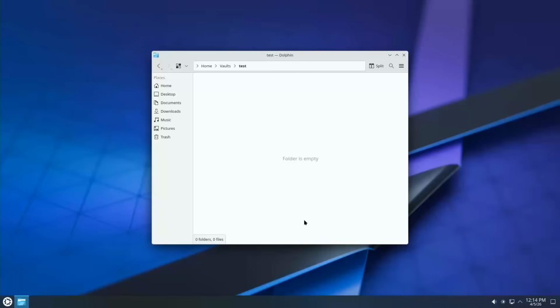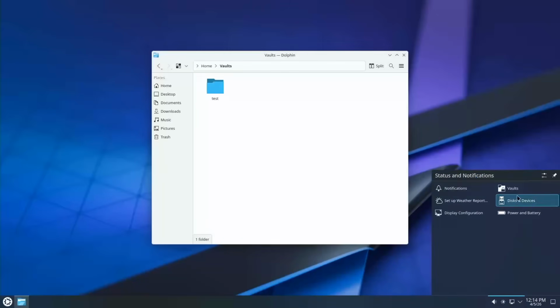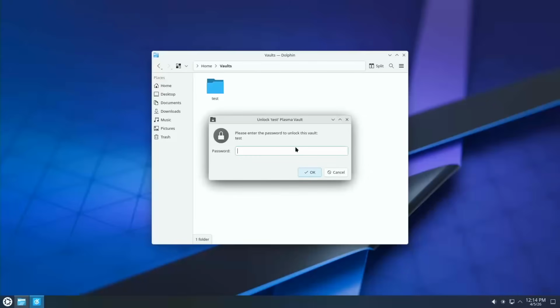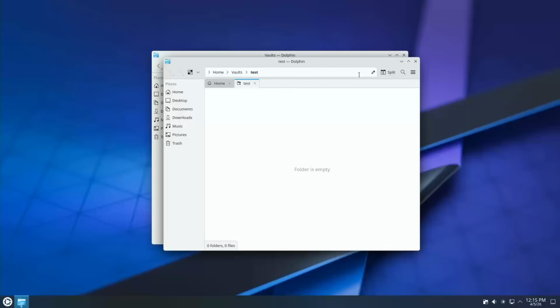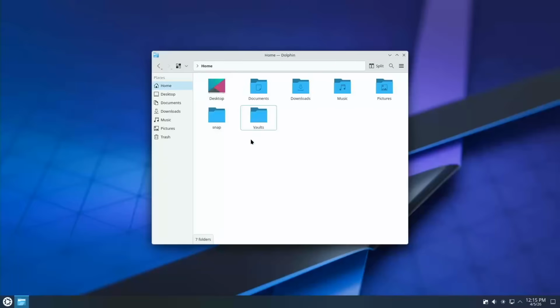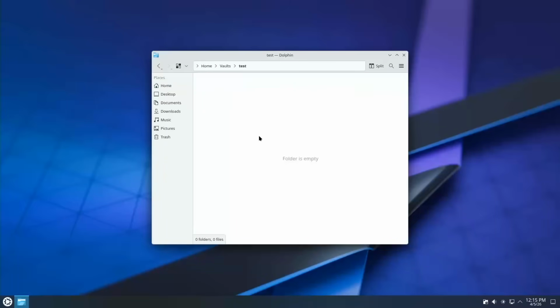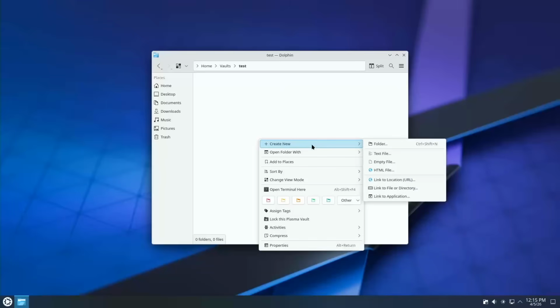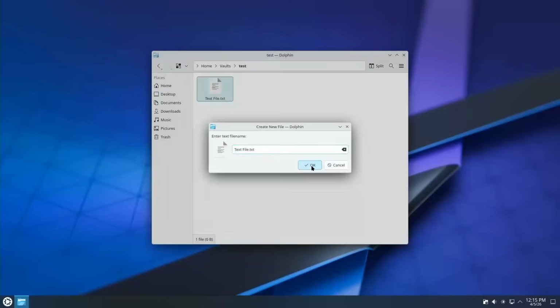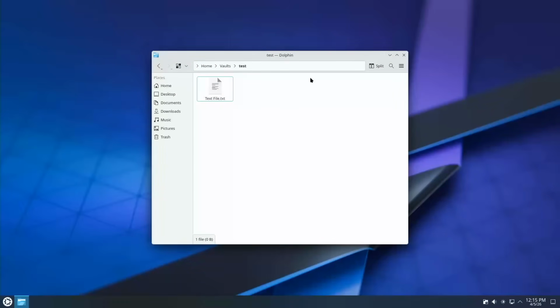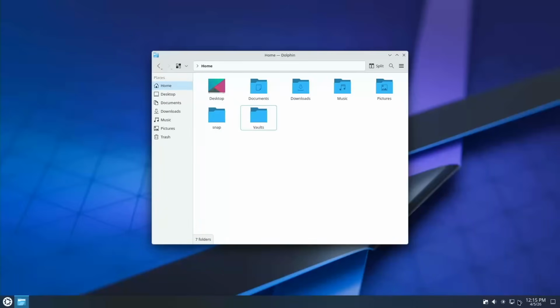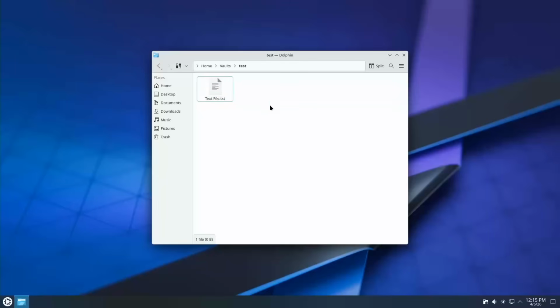That's because it's locked. What will happen is when you actually go through and unlock it, let's go back to here, vaults. We're going to unlock, we have to put in that password. Okay, and I'm going to close this here, go back to home, vaults. Now, well, it's still empty because there's nothing in it. Let's create a file in here real quick. I'm going to call it text. Okay, so we'll go back to home. Actually, before I close it, let's double check. There's my text file.